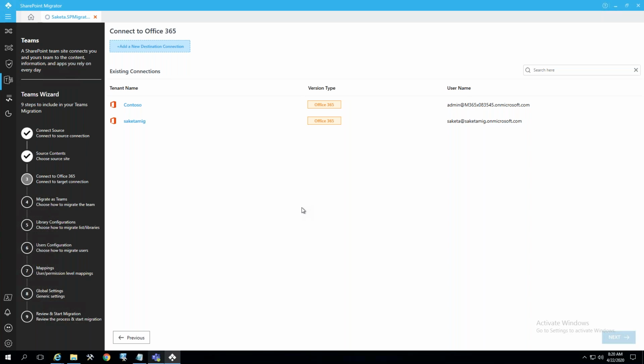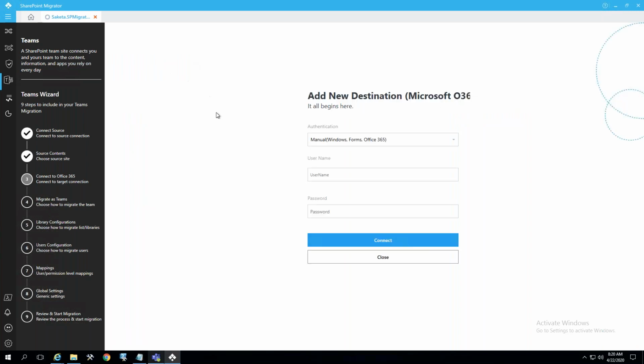And now we have to choose our destination connection. We can choose our destination connection by using an existing connection, or you can just click here to add a new destination connection by providing a username and password. And you have two options for the authentication. You have manual and also browser custom authentication.